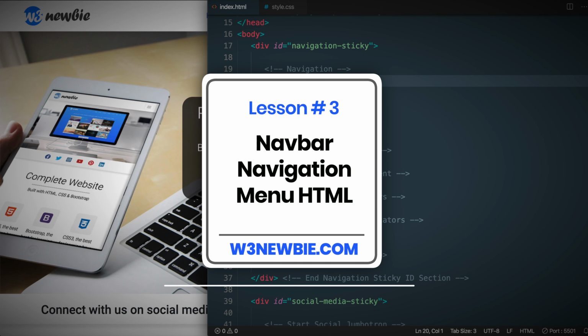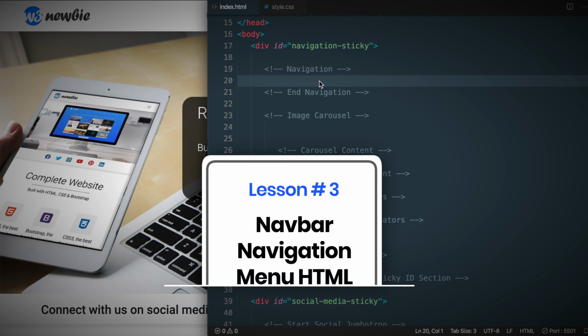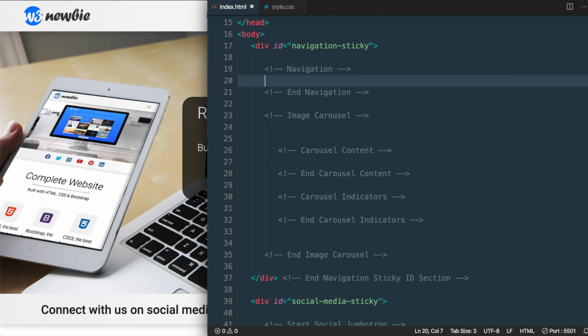Now let's go over to index.html and start laying out the HTML for our navigation menu. So before we do that, I want to show you a couple of quick shortcuts with the Visual Studio Code text editor, starting with the period, which we can add a div class with, and we can also use a hashtag to add a div ID. Then with our div ID set, we can add a child element inside of it using the right angle bracket, and then I'll just add our class.